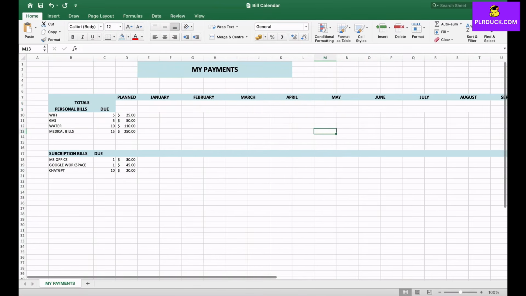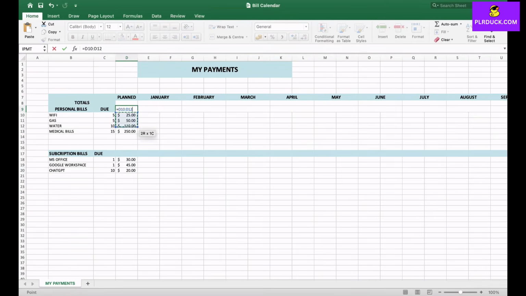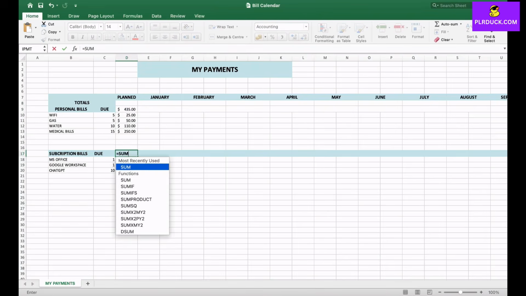Next, here I need to find the total of the plan value. That's going to be equal to, and I'll select this complete personal bills section. So I'll say equal to sum of, and then I'll select all my personal bills till here. Then I'll come here and find the total of all the subscription bill values. I'll say equal to sum of all the subscription bills.